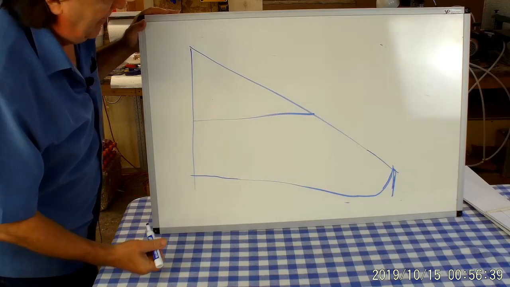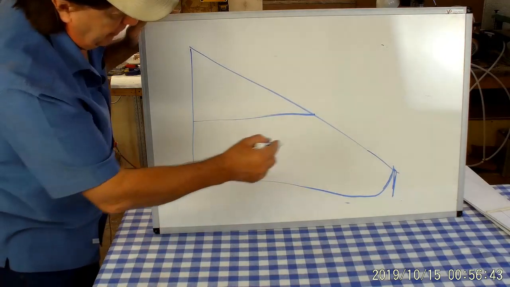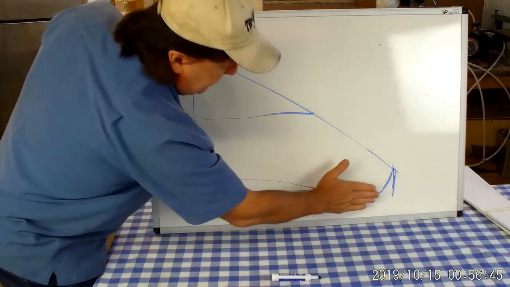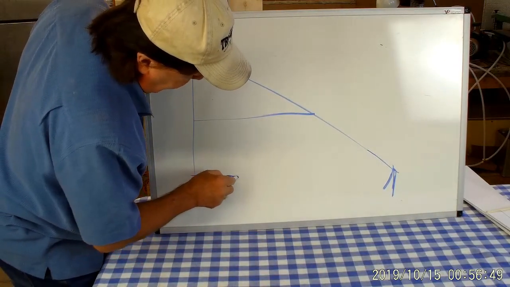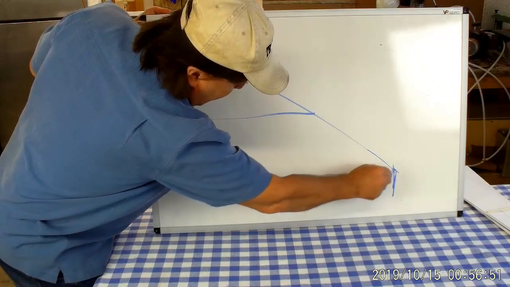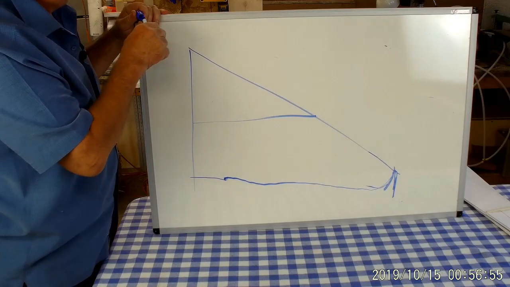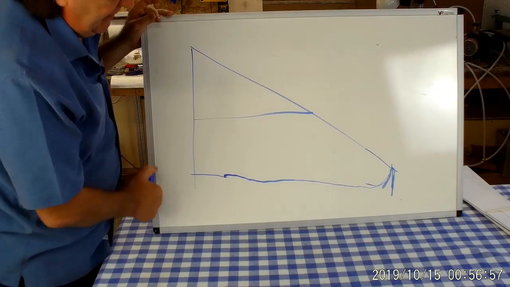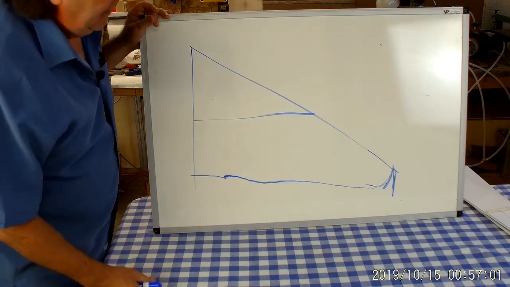Okay, I'm back with my handy-dandy whiteboard, and I've done a very poor job of drawing a flex wing hang glider on here. I'll try to do this a little bit better if I can just go straight out here, and this rounds in like that. You'll say, hey, Raul, I hear that flex wing hang gliders fly pretty nice, and they're pretty impervious to stall spin. Some will spin, but most won't.